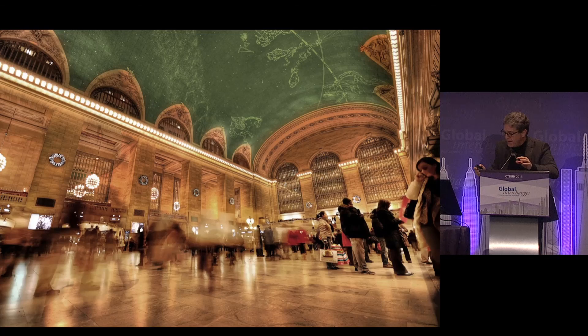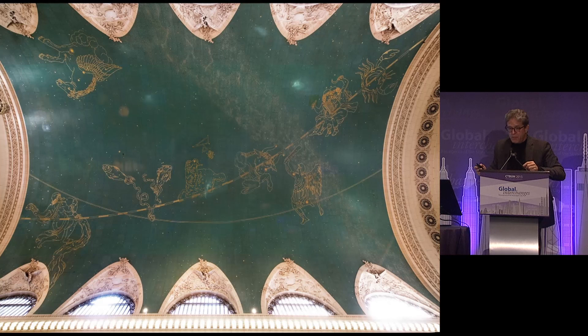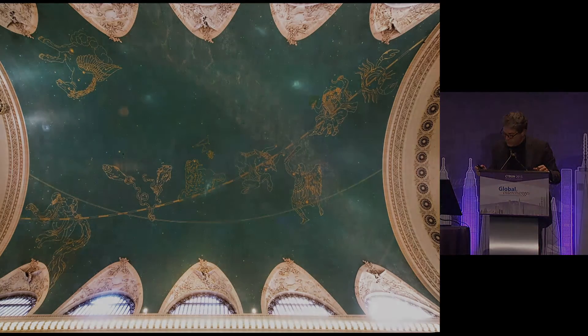This brings us back to the final image: Grand Central Terminal, whose original building had its vision of the heavens — the constellations depicted on the fresco with the vaulted roof of Grand Central. In a way these have given us the ambitions for this building: to connect a real vision of the stars to this pictorial and virtual vision that was painted in 1913.